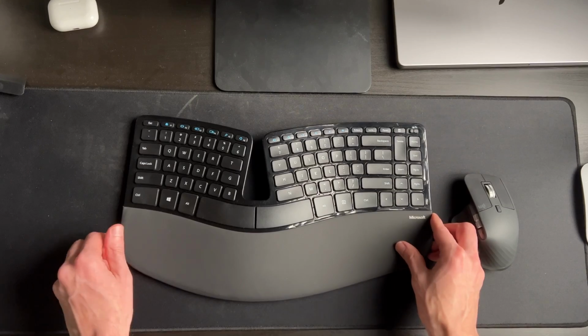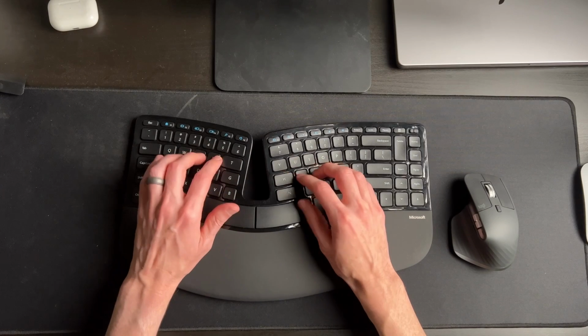And then for connectivity with the Microsoft Sculpt, when using with an Apple computer, I had the biggest issue with it. I think that it's just kind of slow to connect, and then it's also not the best keyboard for Apple, and I talk about that in my other review right here. The Microsoft Sculpt in general is probably the best ergonomically, but it's not the best for connectivity unless you are using a PC. And for people that are using a PC, I would definitely recommend the Microsoft Sculpt as probably one of the best keyboards that you can get.